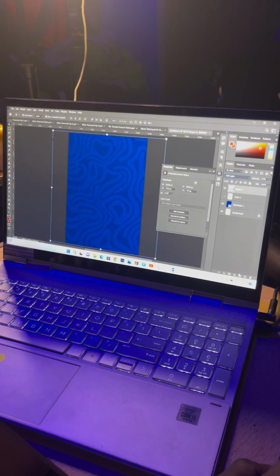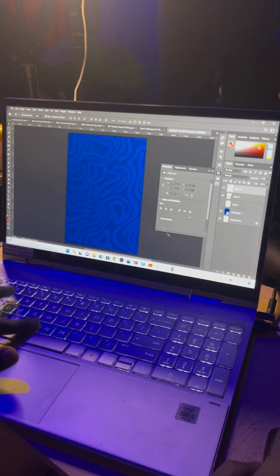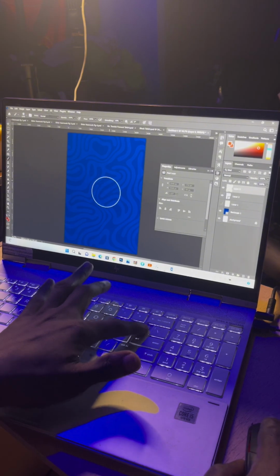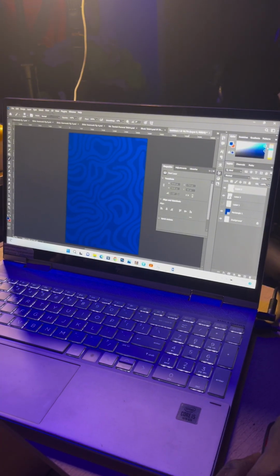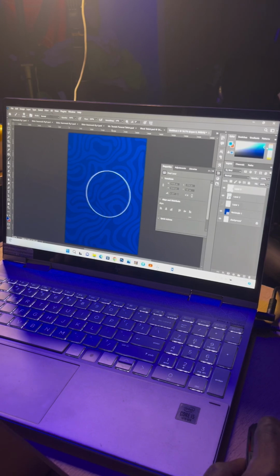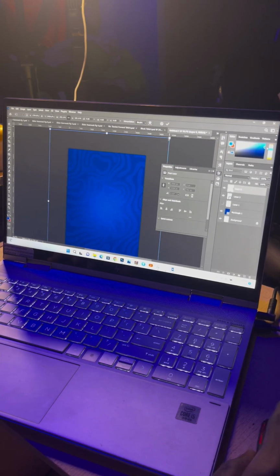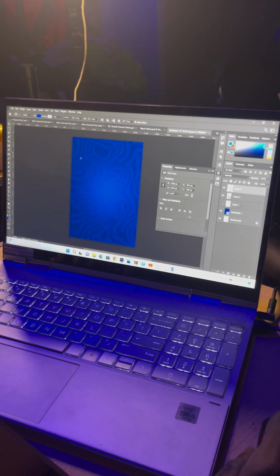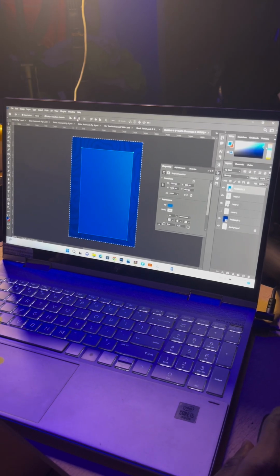All right, let's create a new blank layer, and with the help of the brush tool we can make the brush bigger, and then select a lighter color like this. We are going to dab in the middle once like this and make it a little bigger. Then from here we can draw a shape just like this. Then I'm going to center it.